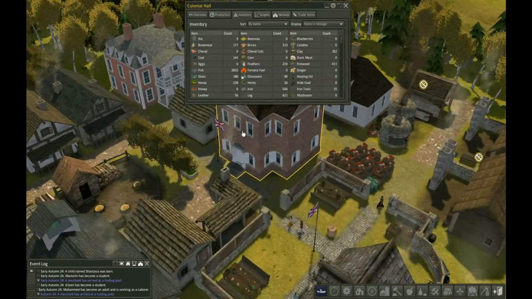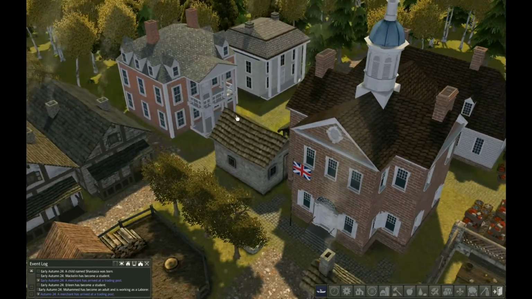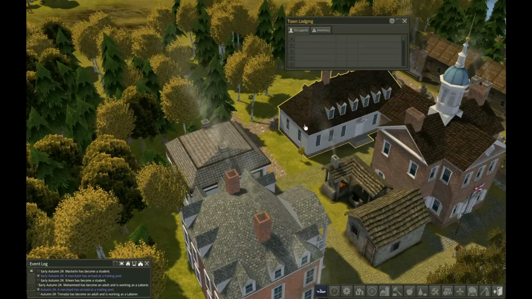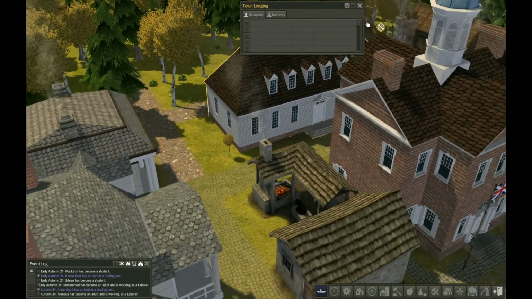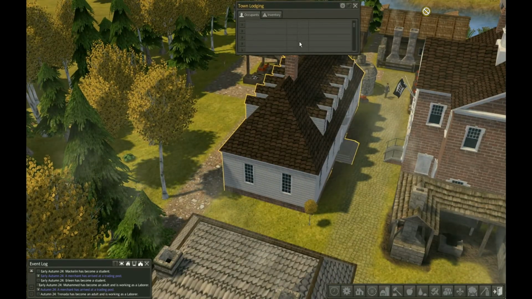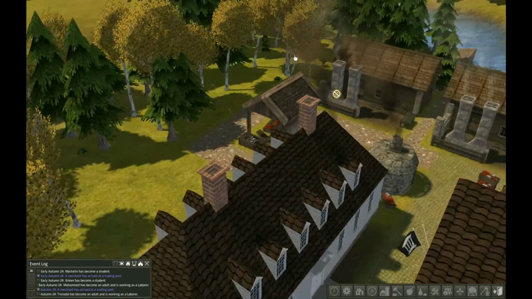There's the Colonial Hall, there, along with the governor's office, large residence, and a town lodging, which is the equivalent to the vanilla game boarding house, I think it's called. And yeah, basically a lot of people can live in there. It's a bit higher quality than a boarding house.